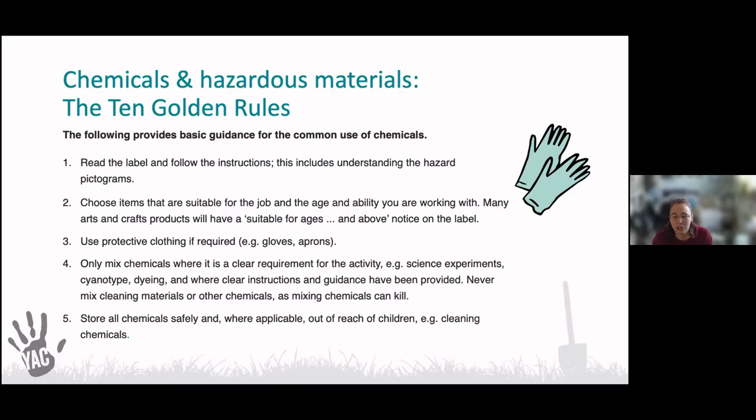Choose items that are suitable for the job and the age and ability that you're working with. Many of the materials we use, I'm just thinking of one activity that I've done, making mosaics and using grout, usually have suitable for ages 3+ or 8+, whatever it is. It normally has a notice on the label. Use protective equipment if required, so that could be gloves or aprons.